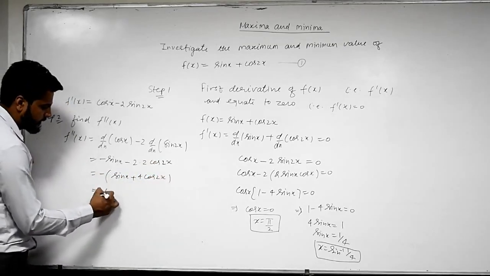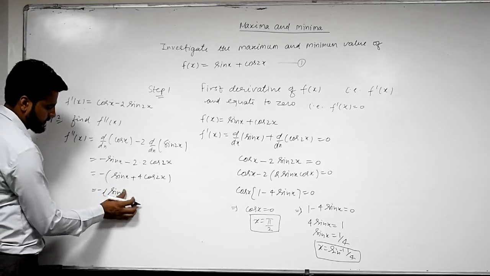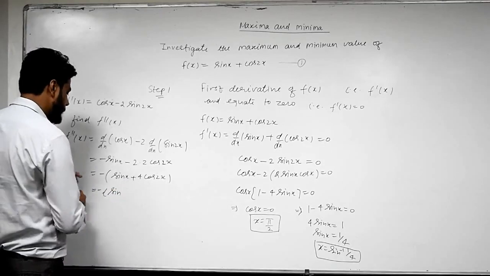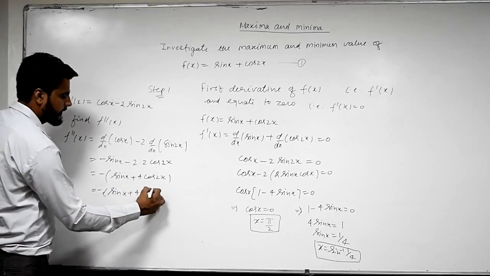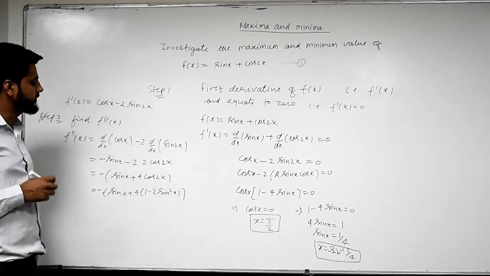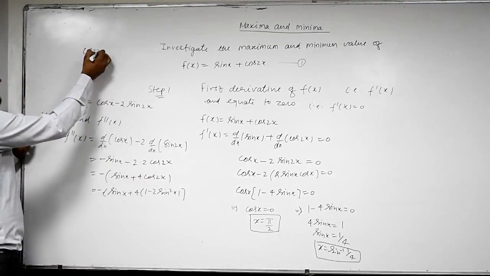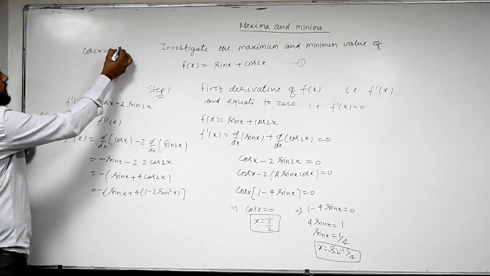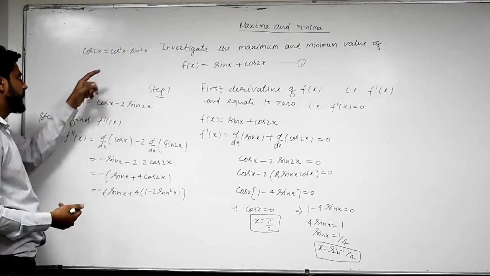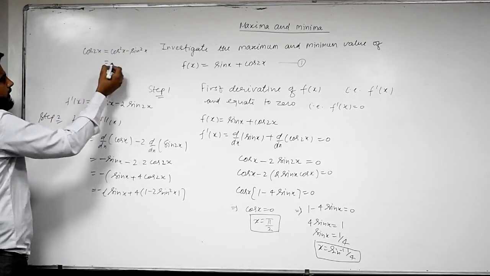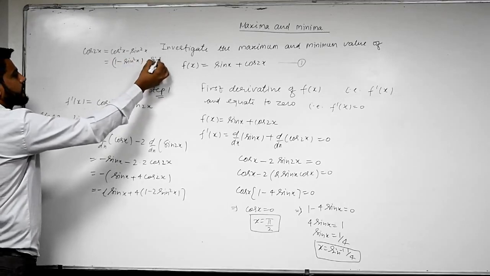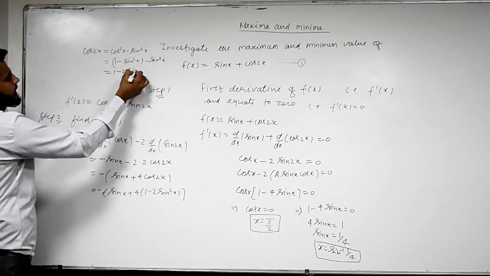We have the other formula of cos 2x. The formula of cos 2x is 1 minus 2 sin square x. Why? Because we have the single formula cos 2x = cos square x minus sin square x. I want to convert this cos 2x in terms of sin. We also have another formula, cos square x = 1 minus sin square x, so minus sin square x gives 1 minus 2 sin square x.